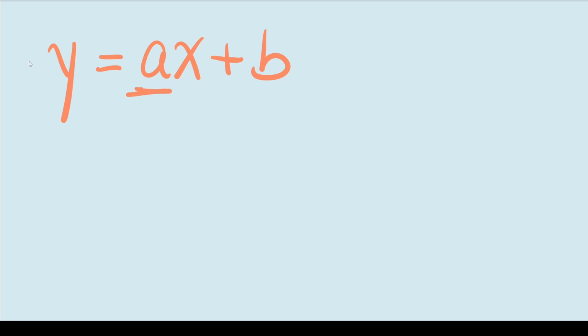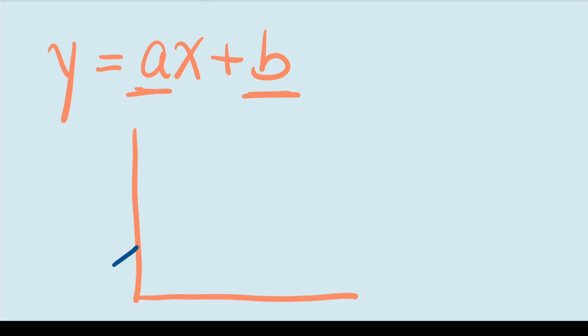So when you're talking about linear equations, there are a few ways you can write them, and the most common way is the slope-intercept form. As the name implies, this form very easily tells us the slope and the y-intercept of the line. When you have the equation y equals a times x plus b, the a, which is the coefficient of x, represents the slope of the line, and the constant b represents the y-intercept.